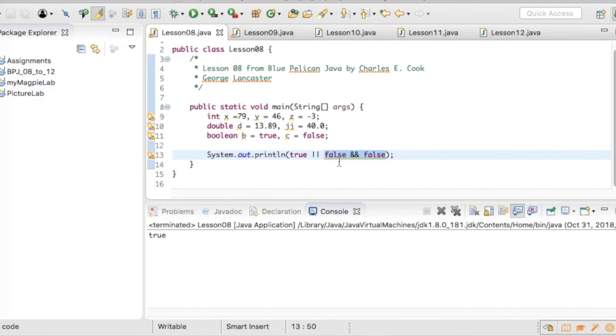If you are coding, a really good idea is to put that precedence in, even though it's not required. It would be easier to understand if we put an extra set of parentheses in here, so that it's definitely going to do what's inside these parentheses before it checks the OR. Right? If we wanted to check the OR first, we would have to put the parentheses in over here and make sure that it did the OR first and then it did the AND. That will end up false.